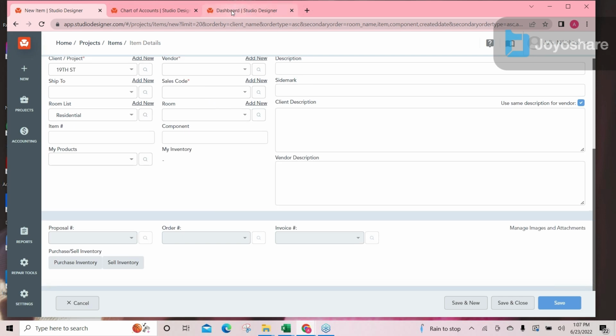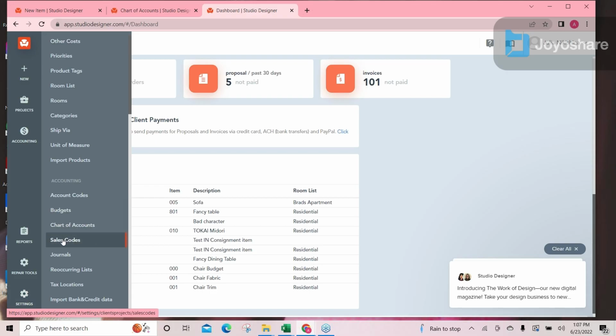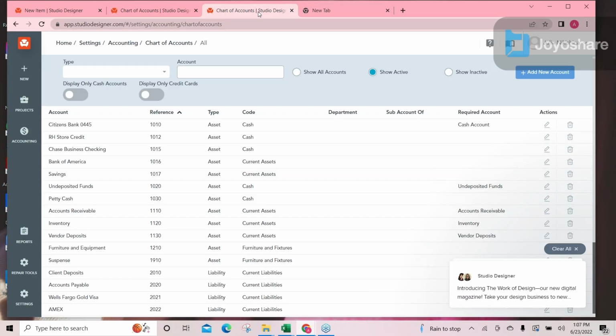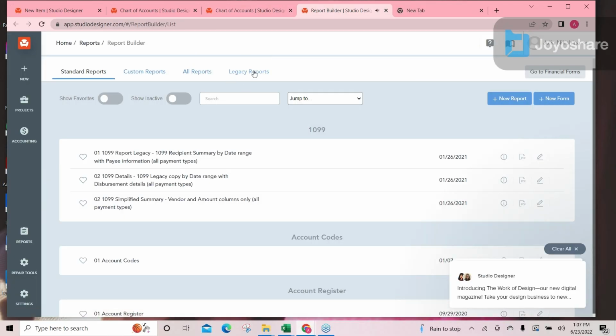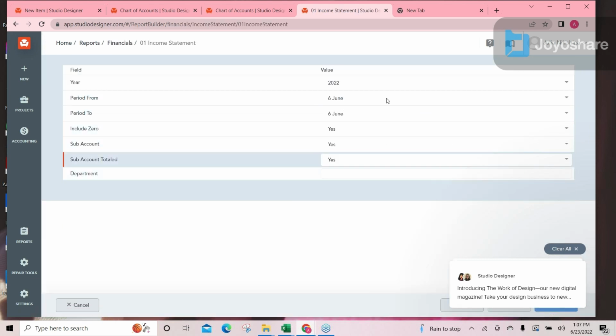If you map it incorrectly, which we see lots of times when you're trying to create new sales codes, it will result in inaccurate financial statements, and one of the main reasons you are using Studio is to have accurate financial statements. Now, the sales code button is deciding to be a little funny today. Let's go into reports. So if you go into reports and you go into legacy and you click on your income statement, again, we're hopping around a little bit, but let's see how that translates.